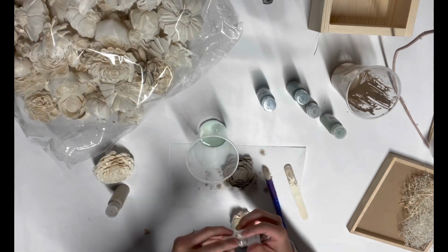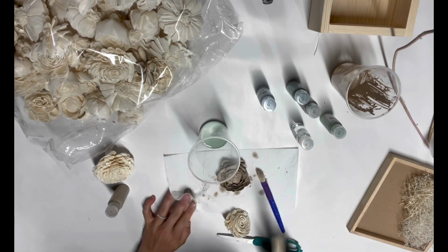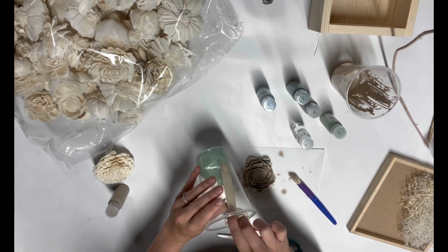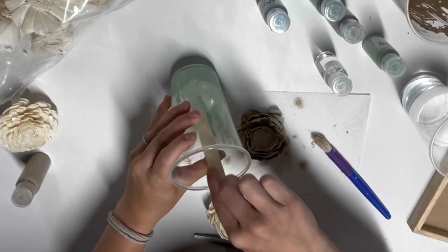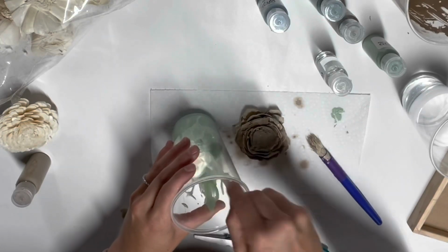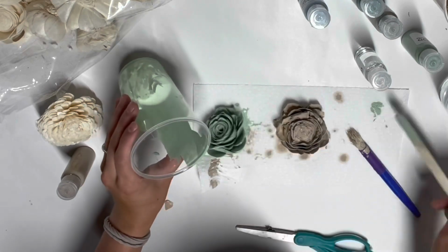I was really amazed. So anyway, you'll see here, I decided to stick the flower down in and I added some water. Like I said, I don't know if you're supposed to do that, but I was afraid I was going to run out. So I put the flower down in there and just bopped it around. And I did this with a few different colors.